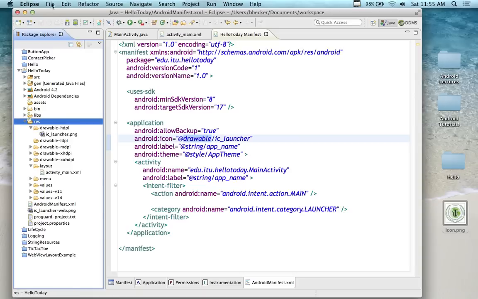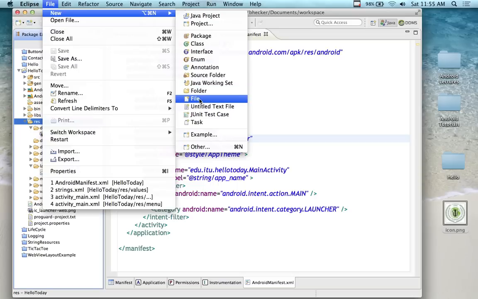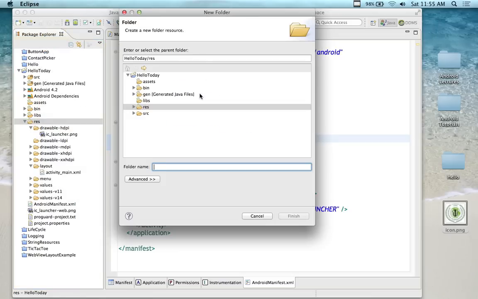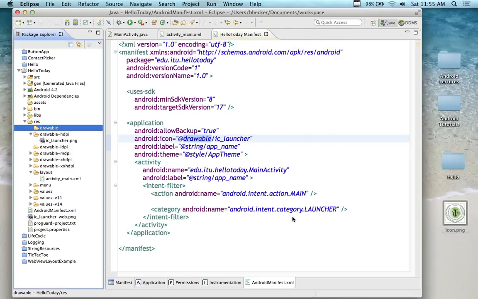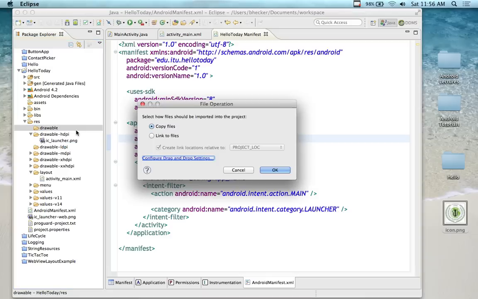If we wanted to add it, we'd go File, New, and then we'd put in here Folder. And then I can put in the folder, I can call this one, make sure it's in the resources subdirectory. RES stands for resources. And it's not capital, drawable. Now I've added a drawable one. So what I'm going to do is I'm just going to take and drag it. See how I have a plus on it? So I took it from the desktop. I got a little plus on there. I'm going to drag it. I'm going to stick it in this one. And I'm going to copy it in here, instead of moving it, I'm just going to copy it.